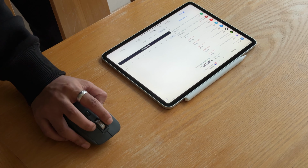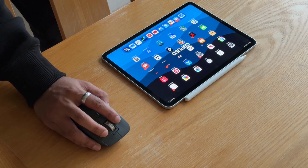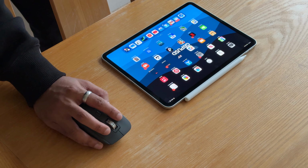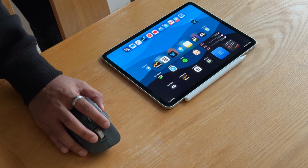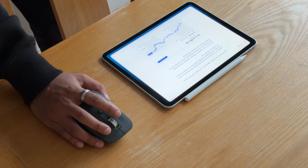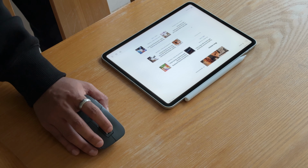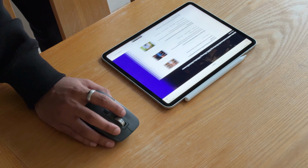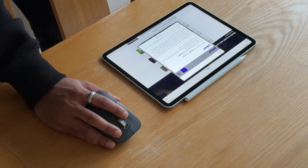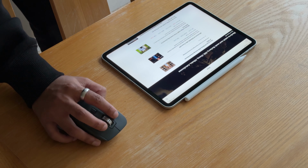Additionally, there are frequent issues with scrolling. The mouse doesn't always allow for smooth panning across charts, which is frustrating when trying to quickly analyze market movements or switch time frames. In certain cases, the scrolling will freeze or lag, or just won't exist, forcing you to revert to touch gestures to navigate. While the mouse can be useful for some functions, the inconsistent response times and limited scrolling capabilities make it less than ideal for traders who need speed and precision on TradingView.